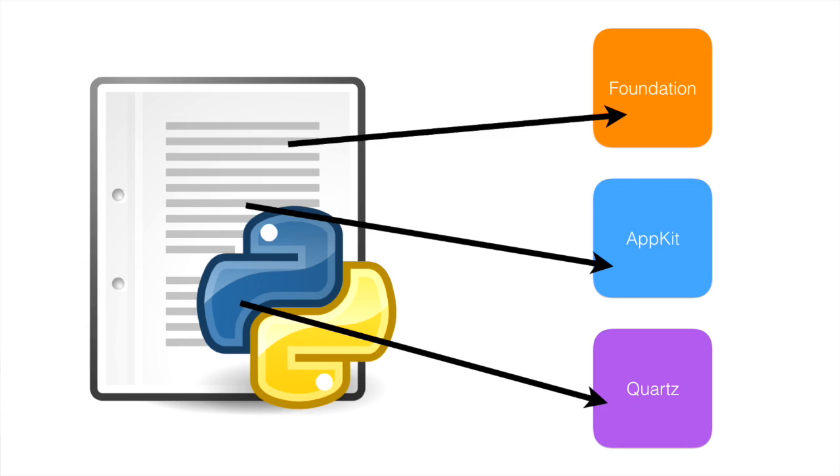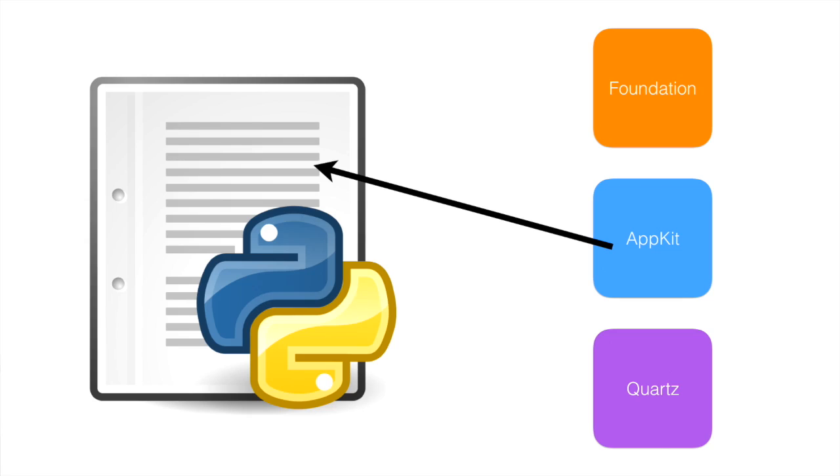So PyObjC lets your Python code call Apple frameworks. You can write stuff in a language maybe you're familiar with or you're learning right now, and you can leverage Apple frameworks without having to write all of your code in Objective-C or Swift. But the bridge is two ways. There are things in Cocoa that often want to call code that you wrote. Those are often called callbacks or completion blocks or delegates. With PyObjC, you can write those things, the delegates or the callbacks, in Python, and Apple's frameworks can call your code. So it's a two-way bridge.